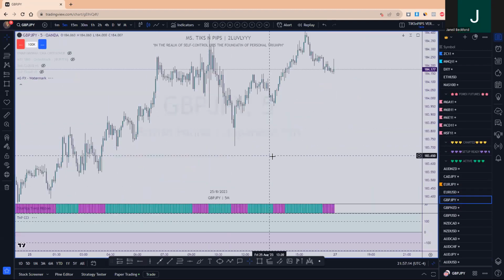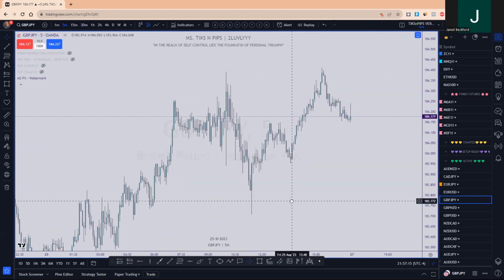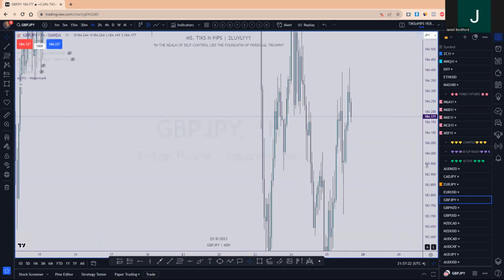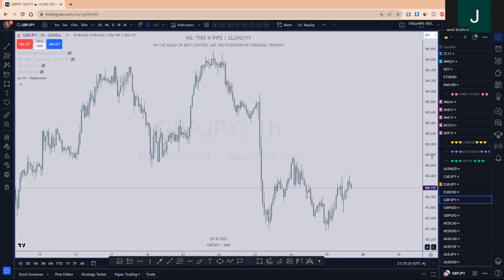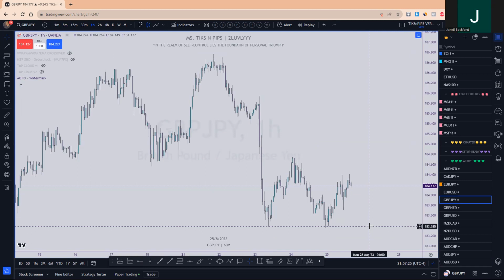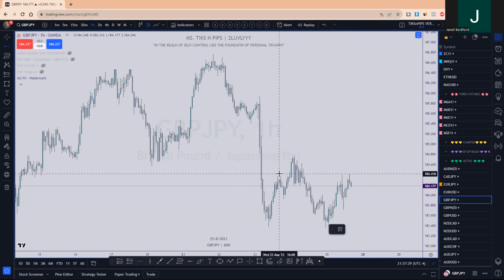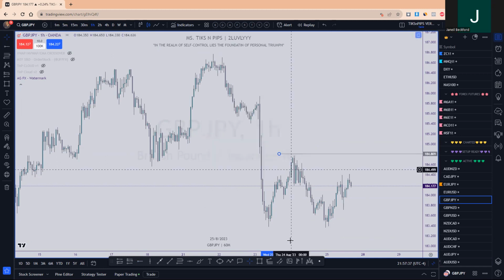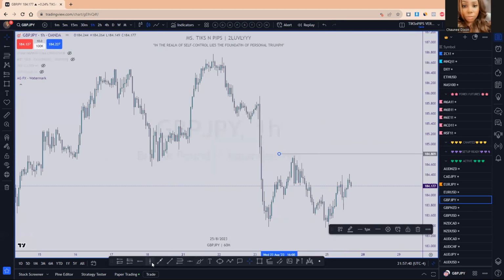A question on the 1 hour time frame, with the levels 184.09 to 184.10. Would that be a valid FVG zone on that long wick that's going down right there? You said for a sell, 184.09, and then what was your other level?